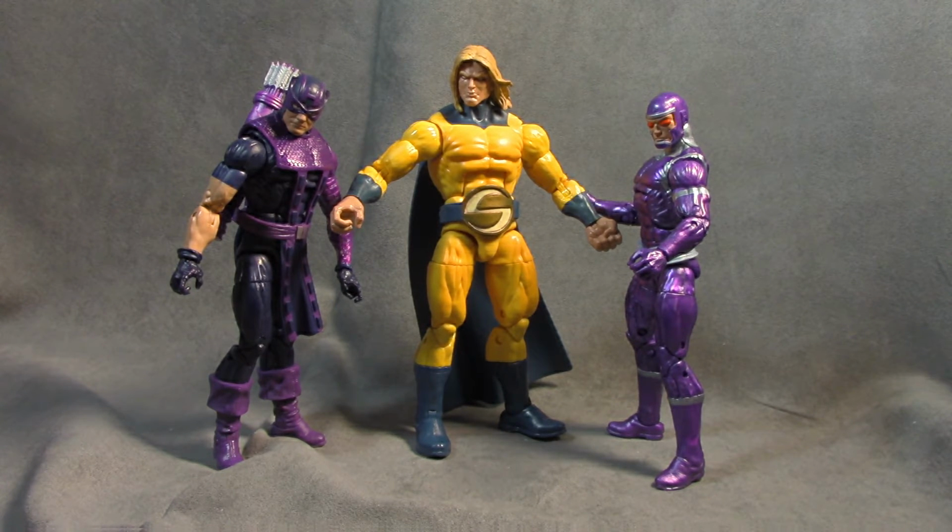Life must move on. All in all, none of them are bad. None of them are really wowing me. I think that the Star Wars Black Series being at the same price point is kind of showing this line up, because the amount of work, effort, sculpt, detail that they're putting into those things is kind of putting these things to shame. However, none of these are bad figures. They're just not wow. There's no wow factor here. It's just kind of business as usual.